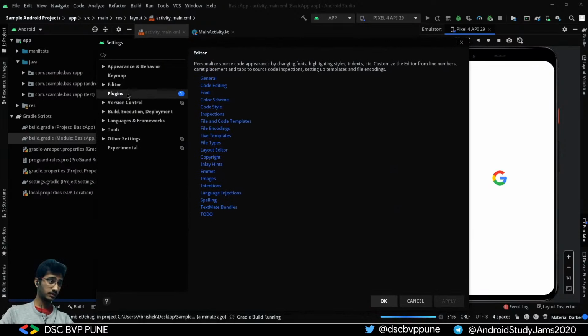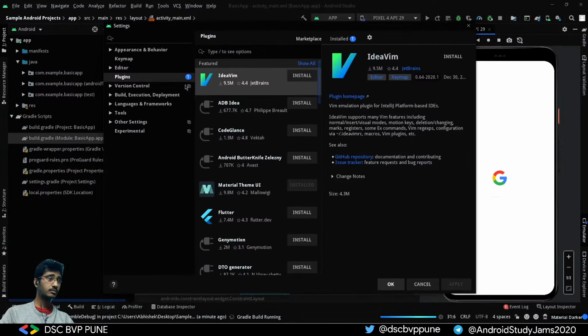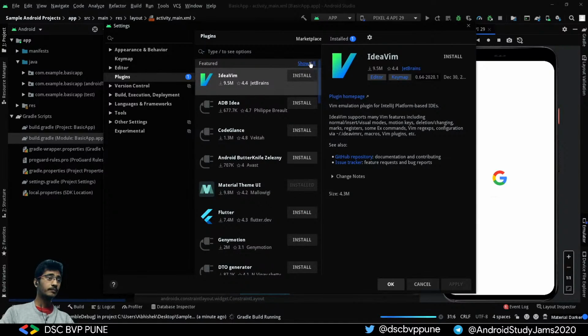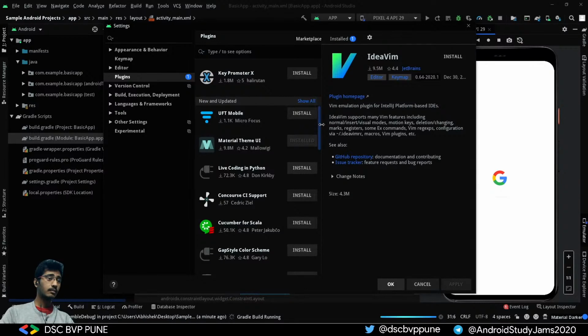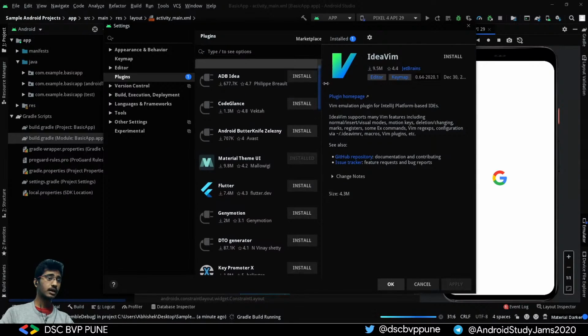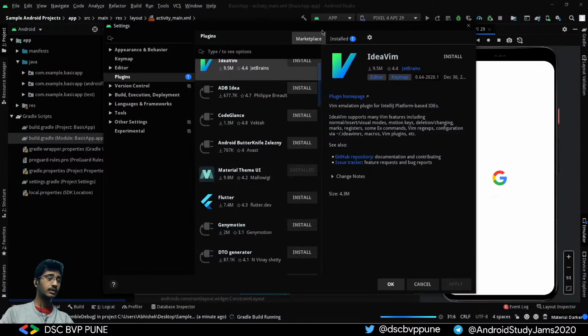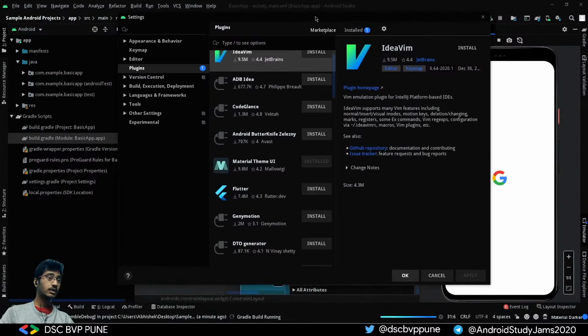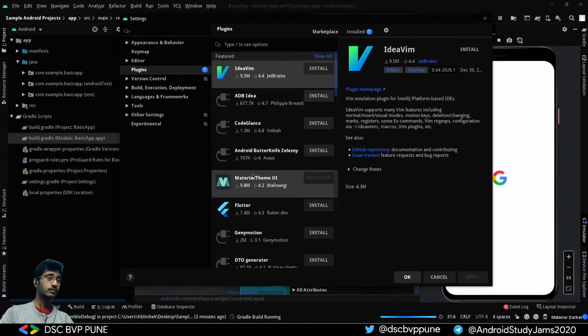And here comes the plugin section. You can install different types of plugins Android Studio already provides. My already installed plugins include Material Theme UI, which I'm using here, and it will look very beautiful if you download Material Theme UI and customize it according to your needs.